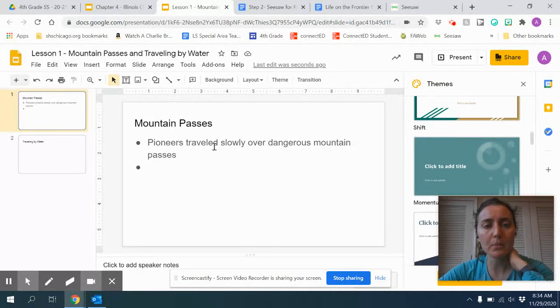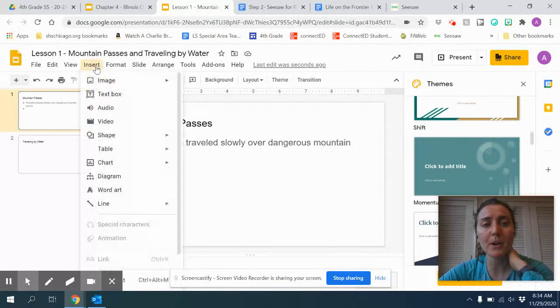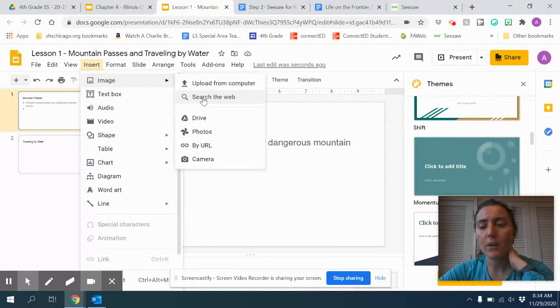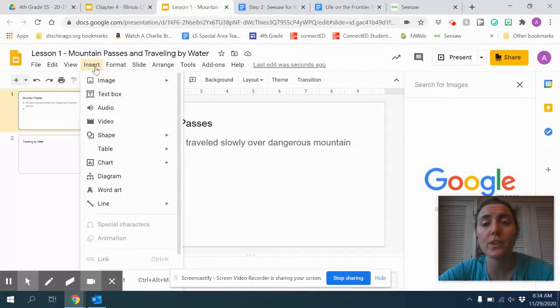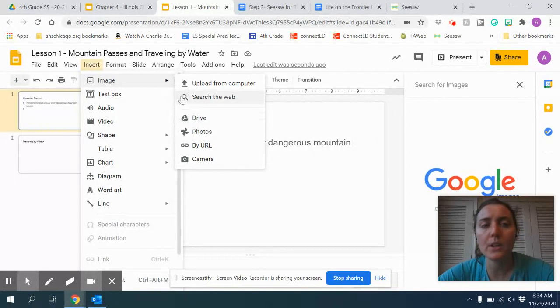There are a few other tools you can play around with, but one other important one is you might want to insert an image. Now, remember that images should relate to your text. So don't just throw in a picture of a cute puppy because it's a cute puppy. Make sure whatever you chose will help your audience better understand what you're saying on your slide. Another useful feature is if there's an image in your social studies book that you really wanted to use, you can do image, insert image, and then camera. and then you could actually take a picture from your social studies book and have that on there.